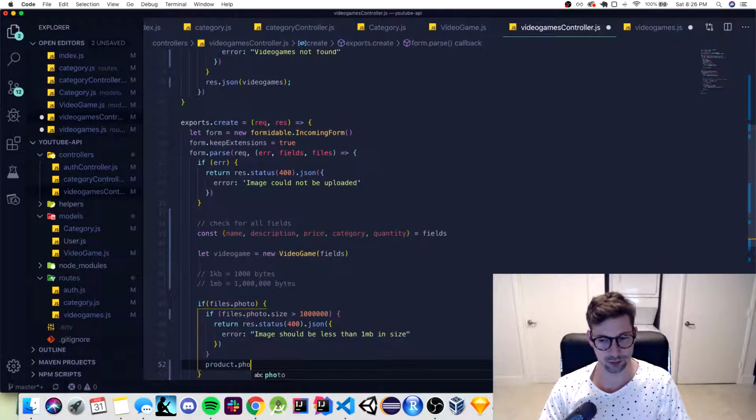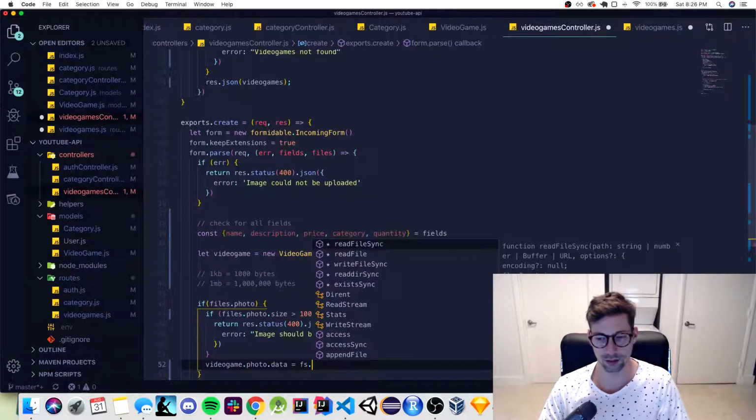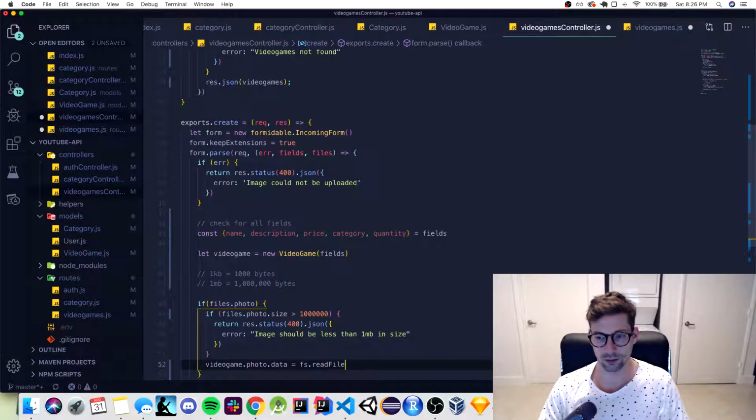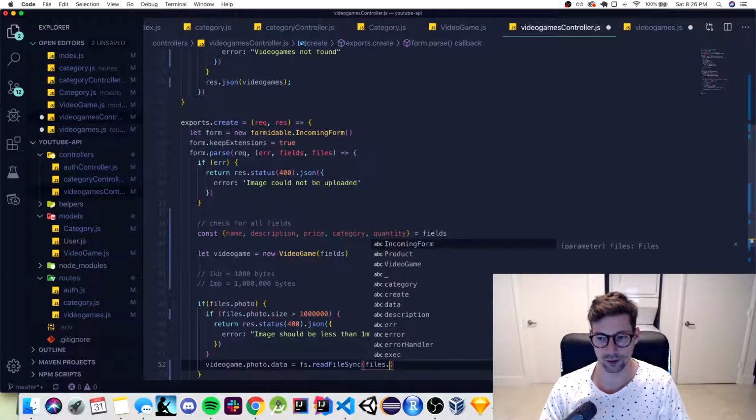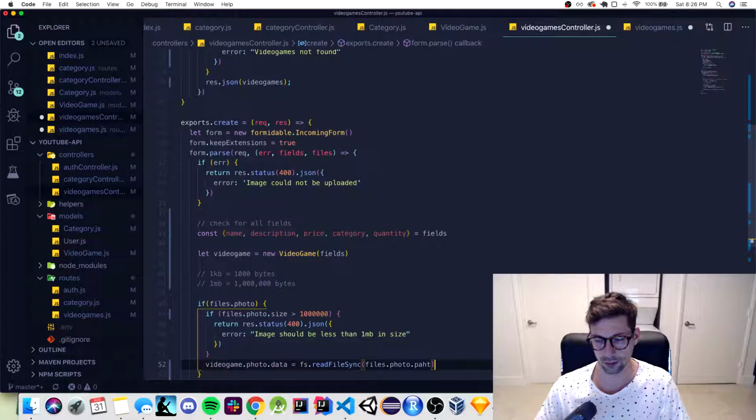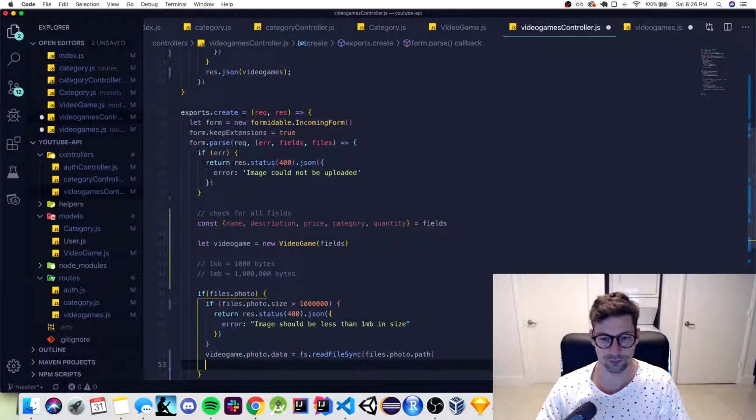Otherwise, video game dot photo dot data equals fs read file sync files dot photo dot path, video game dot photo dot content type equals files photo dot type.